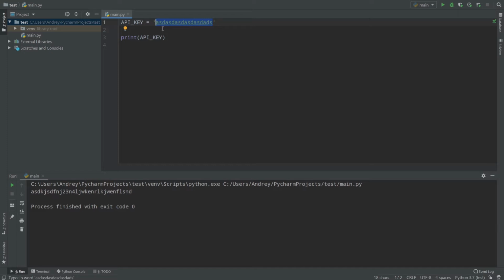That's a problem. And actually, every time somebody gets your project to his or her computer, he or she needs to put every API key inside of every script, and that's a problem.